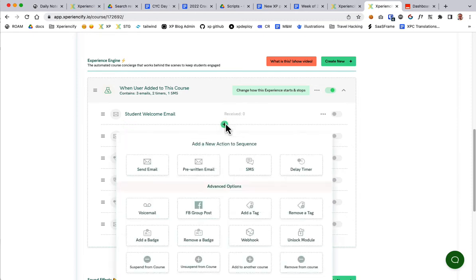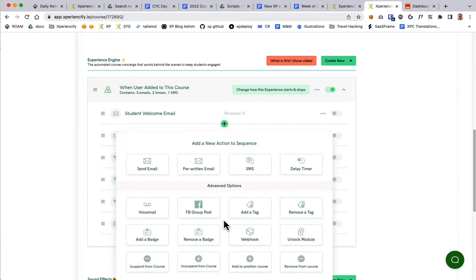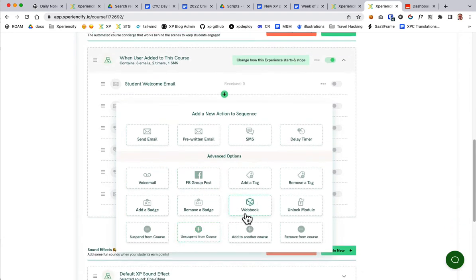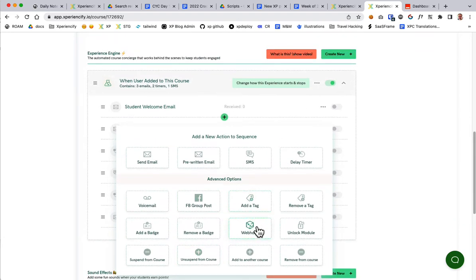What I'm going to do now is add a webhook. So before I can actually add the webhook, where is it? Webhook, there you go. So webhook is going to send information out to another platform as a kind of boom. This has just happened in XP. Here's some information about the student it happened to. Now you deal with it in the way that you've been programmed to deal with it, okay?